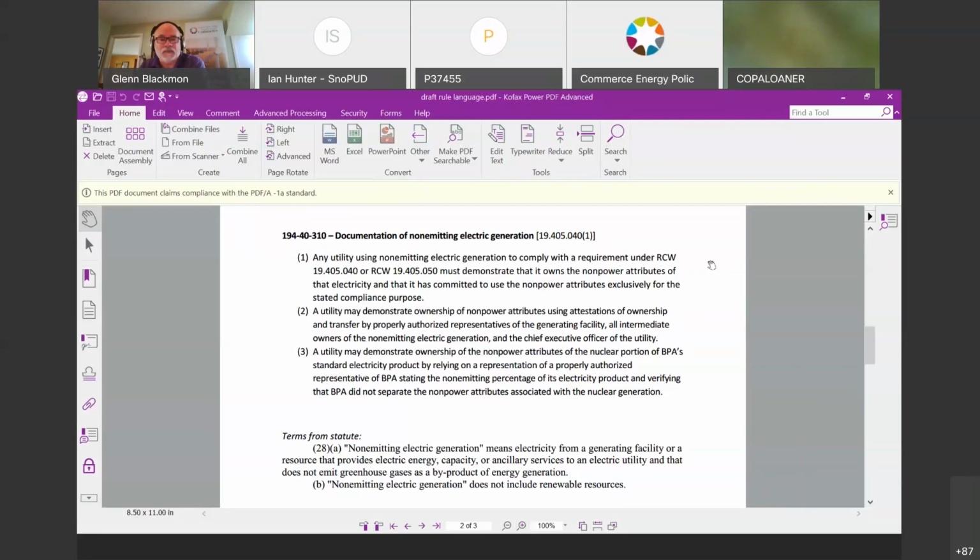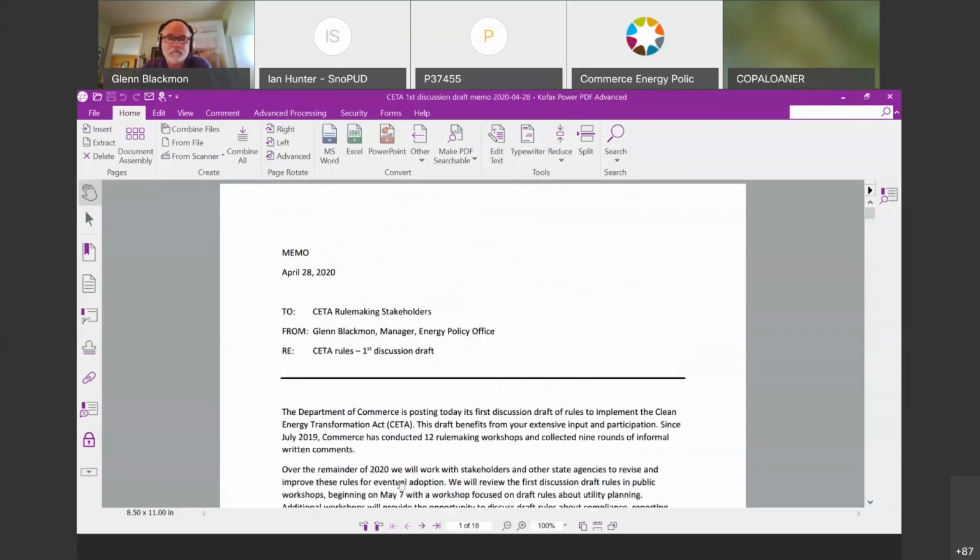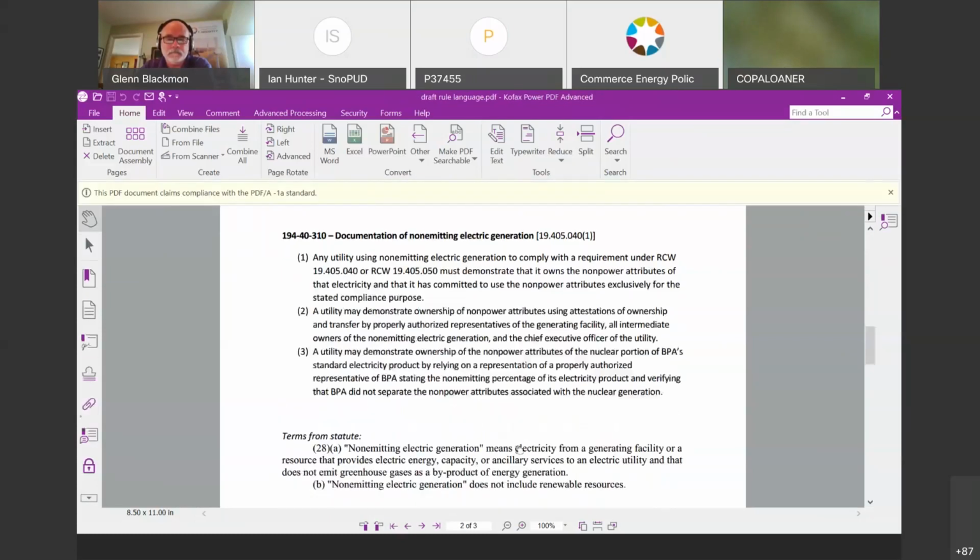Well, what's next, Austin? Next on the agenda is question time about other draft rules. By other draft rules, when we wrote this, I believe we were referring to the other rules in the first discussion packet posted on the Commerce webpage that we haven't gotten to yet. Do you have any other parameters around the conversation, Glenn?